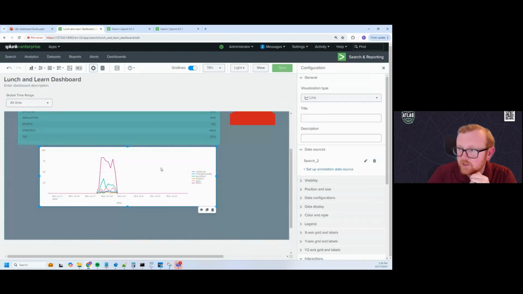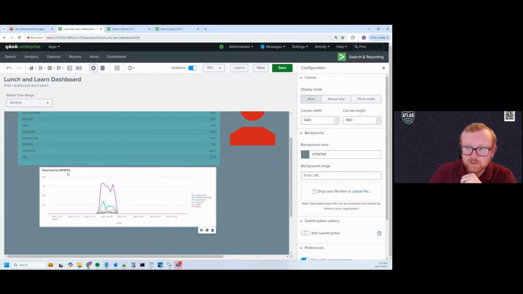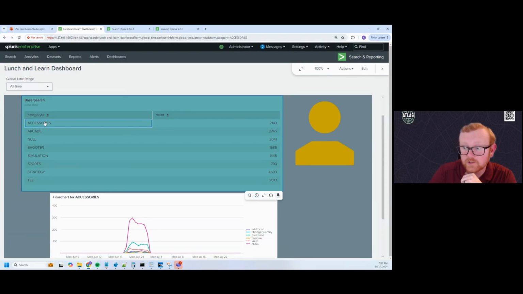One other thing we can do with tokens is we can also use them in titles and descriptions. So if we want to do time chart for category, and so this will be a title for this time chart here, and we're going to use the value of category. So as you can see, now it says time chart for sports, time chart for arcade, time chart for accessories.